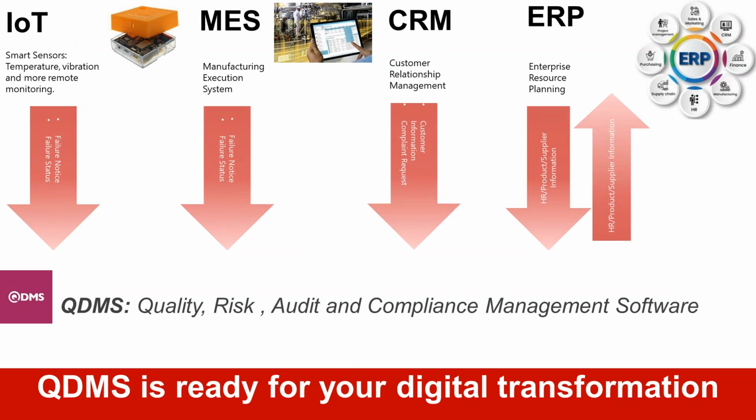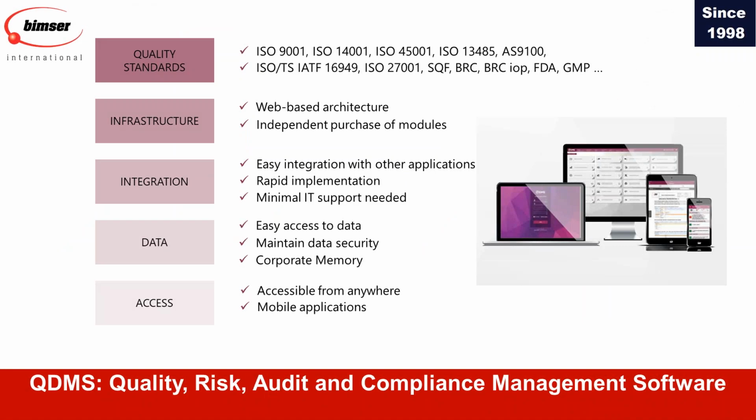QDMS is a modern technology. It is open to communicate with other systems. It can integrate with IoT devices, manufacturing execution systems, CRM systems, and ERP systems that you may have. So these options are always on the table for QDMS. It is designed to run standalone. Technically, we don't need another system to run QDMS. However, if you have another software solution in your company, we can integrate, and they can work as an integrated system, so you don't have to double enter the same data.